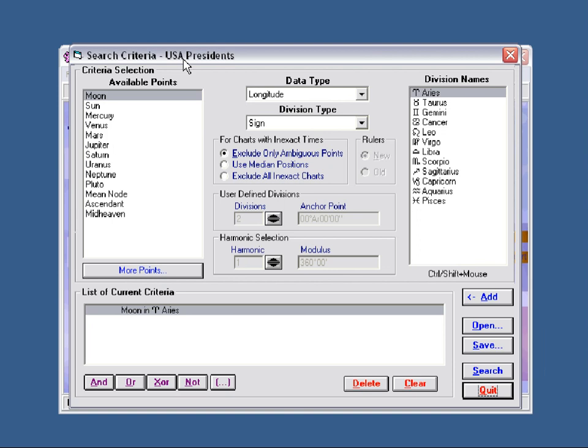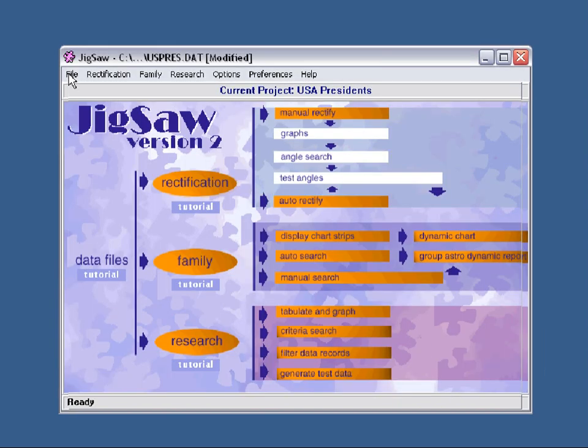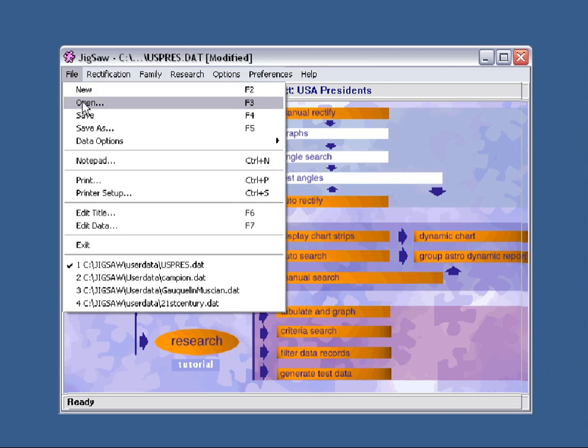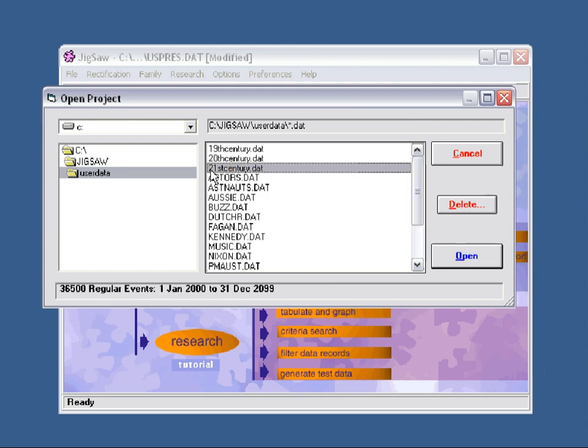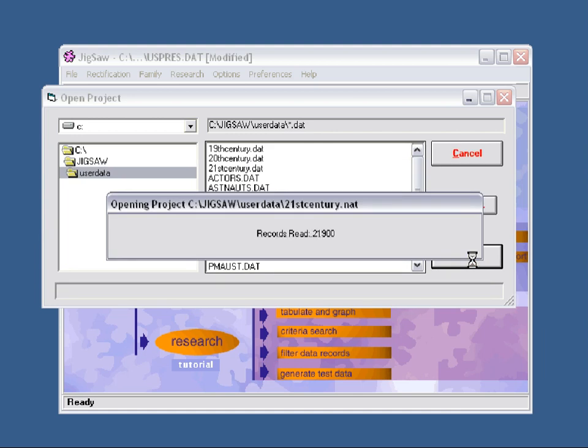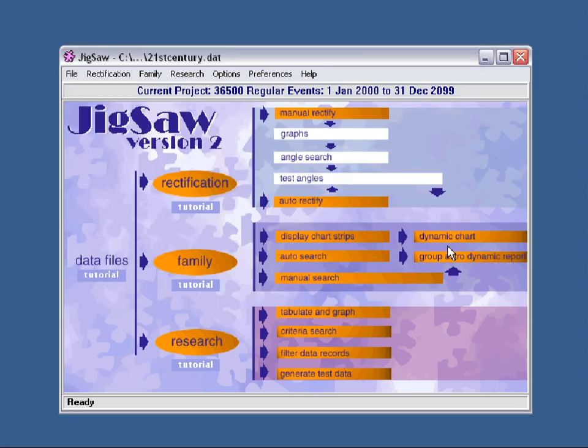Let's play with this, but let's play with this using another data set. If we close this out and we now open our data, we've already constructed the 21st century ephemeris in the previous examples, the previous two. So let's use that now. Let's open it up.